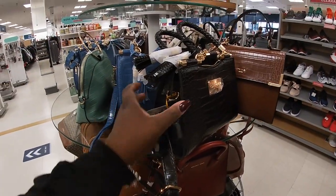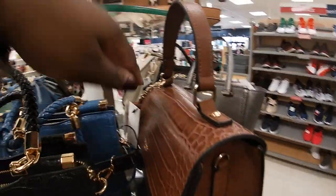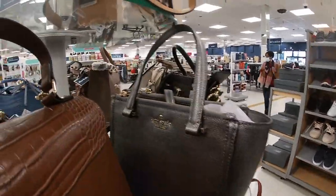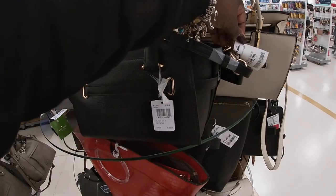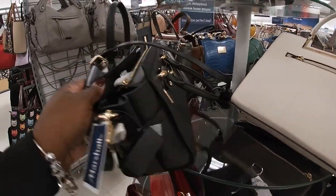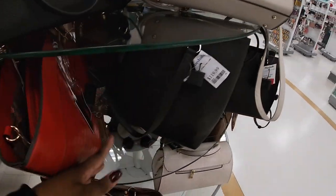They have the BB in all of the colors — blue and black. And then they have a Dune. I don't see the price on the Dune. Oh, yes I do — $24.99. And then it's Kate Spade, and the silver — $80. And the Coach is $150. This Kate Spade is $119.